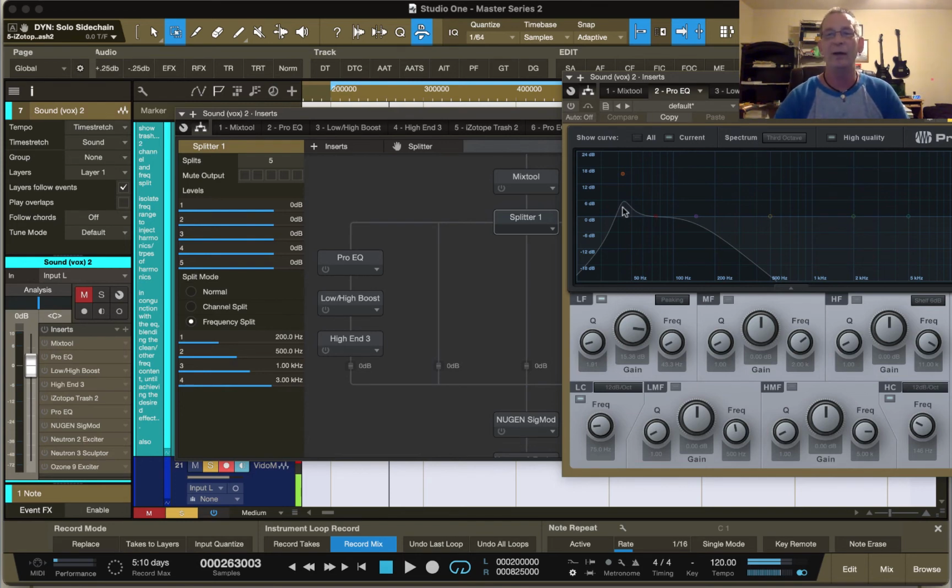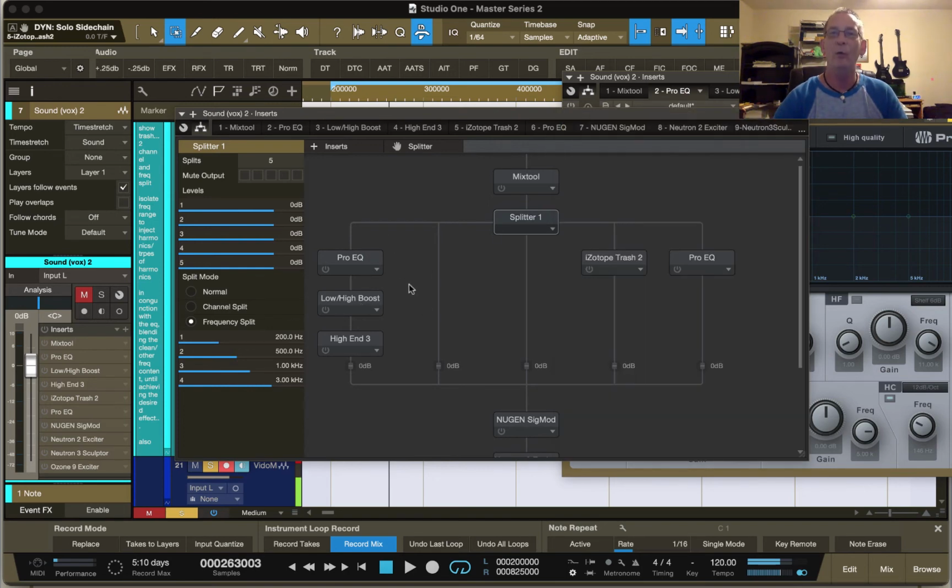And I want it to resonate right in that area or something like that. And I'm trying to control the envelope of sound a little bit as I add some even harmonics or odd harmonics or even and odd harmonics into it. And then I'm kind of trying to control the envelope in that general area after I've split the frequency ranges up. And there's multiple ways to do it. And the more you think about it, the more you do it. But this is a very simple application using Trash 2 to try to add harmonics.